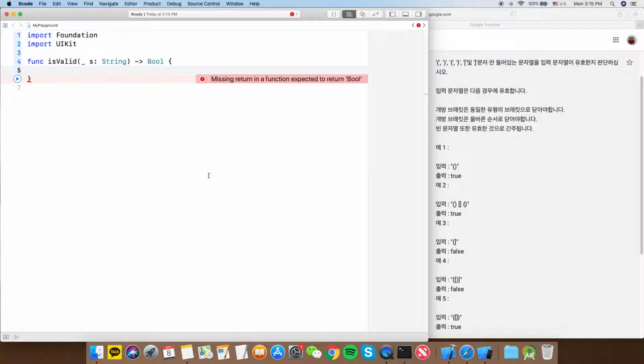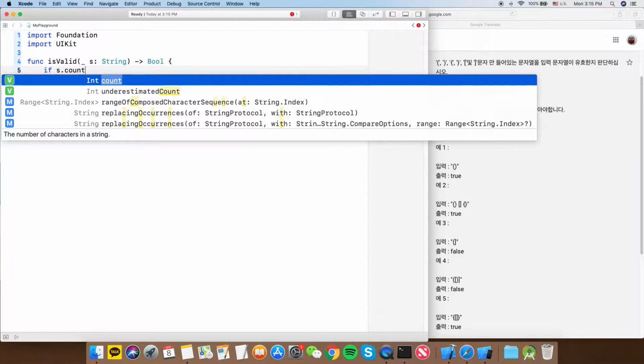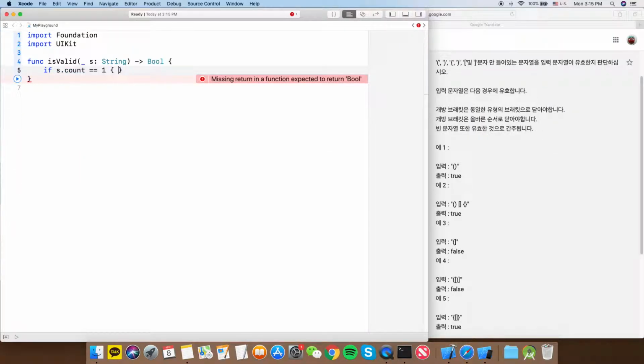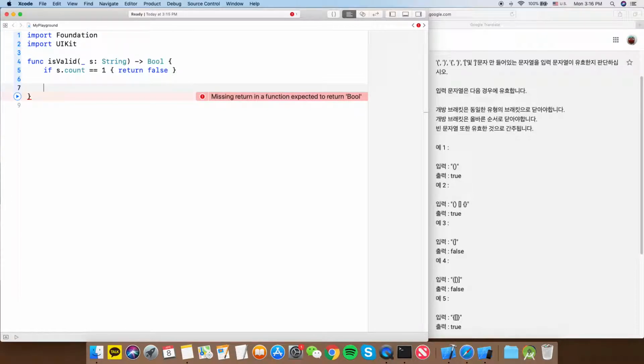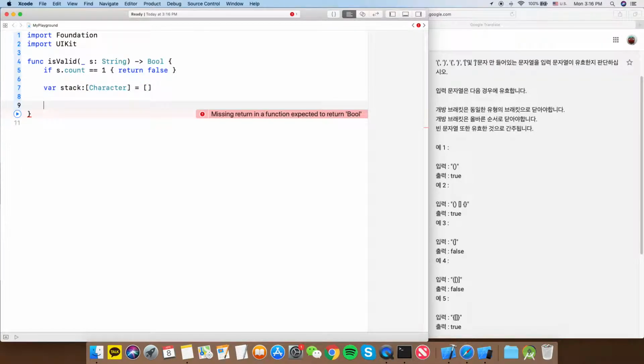But there's going to be a base case here. So if s count must be greater than 2. Probably you know why at this point, because the bracket has to close up, and in order to close it up, it needs at least 2. So if it is smaller than 1, it is obviously wrong. So we just return false. And I'm gonna create an array called stack that will hold characters inside, because each bracket is also represented as a character here. And I'm gonna use the for loop to loop through every string.